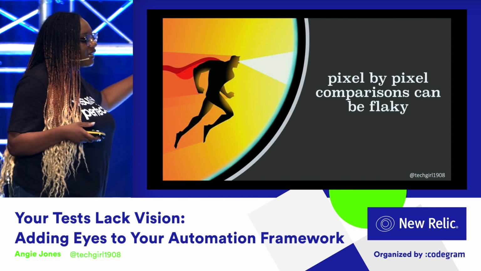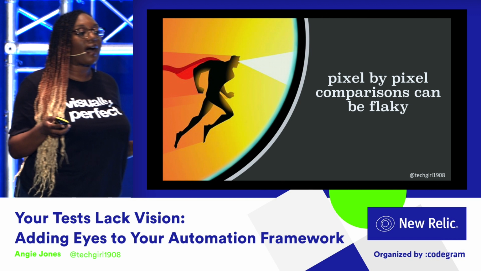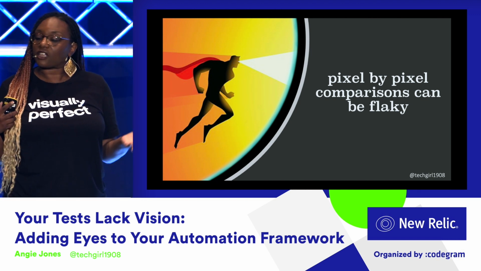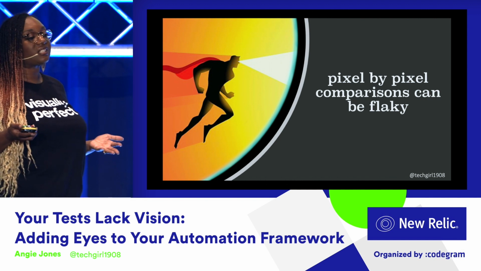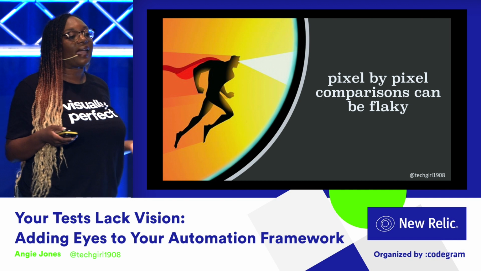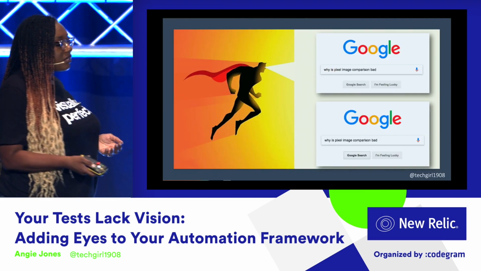Now, visual validation isn't something that's brand new. This has been around for a while, but older techniques were using pixel to pixel to compare the images. And that's highly flaky. So this type of testing got a bad name back in the day. Let me show you some examples.